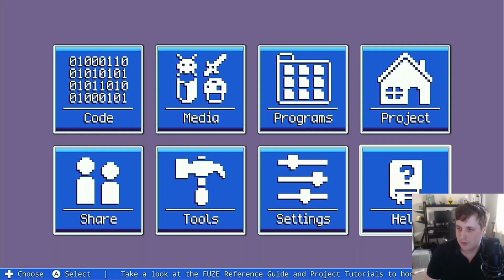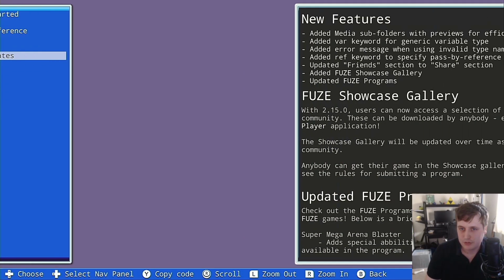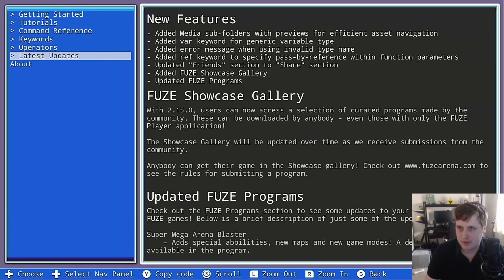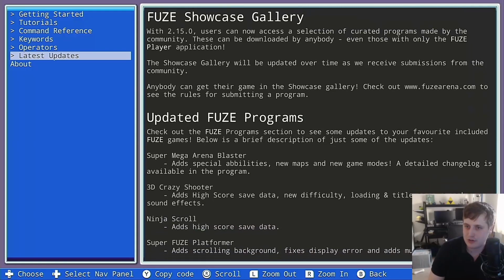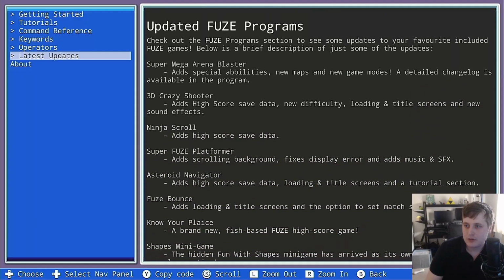Okay, let's go back to our document. So I believe we need to talk about slightly more technical things here. Oh no, first of all, I'll just quickly mention the FUZE programs. So do feel free to scroll through this document at your leisure and really read it, because we took a lot of time in making sure that we detailed all the information as best we could. And there's some stuff that you really are definitely going to want to wrap your head around. But if it's just for seeing all the cool new features, then that's also effective too.